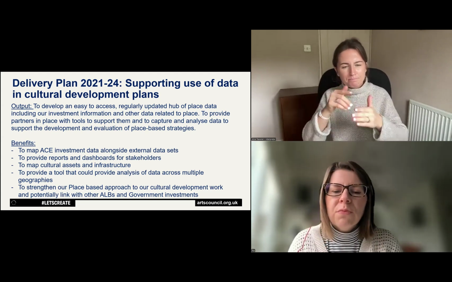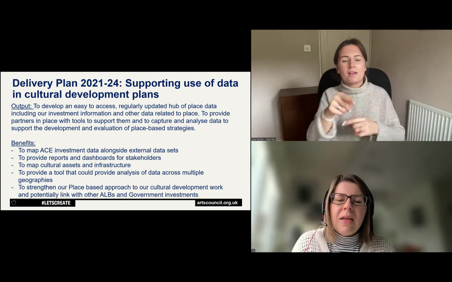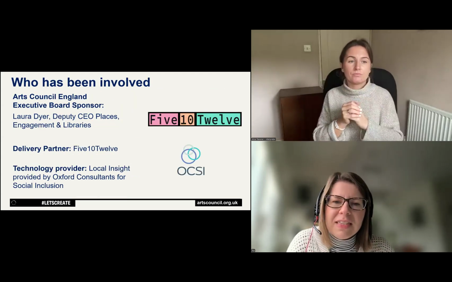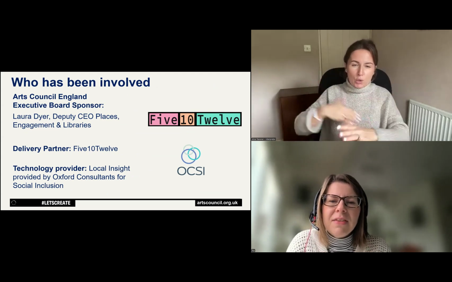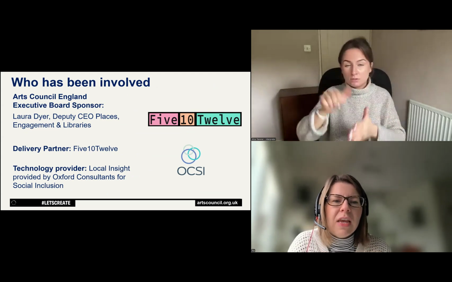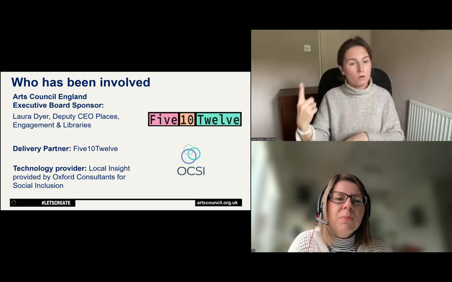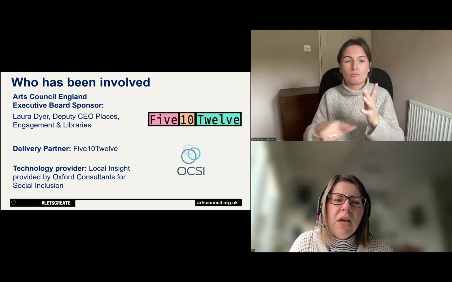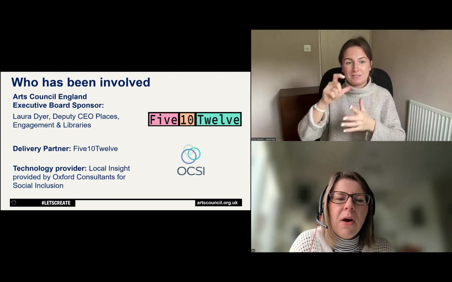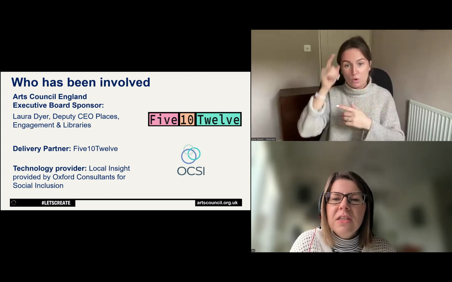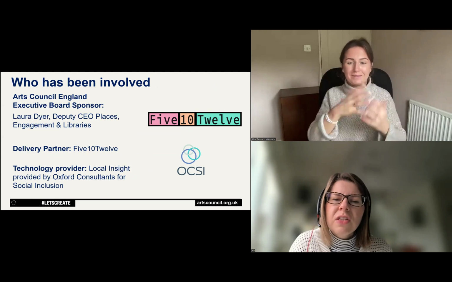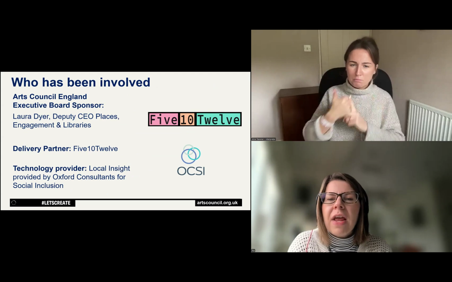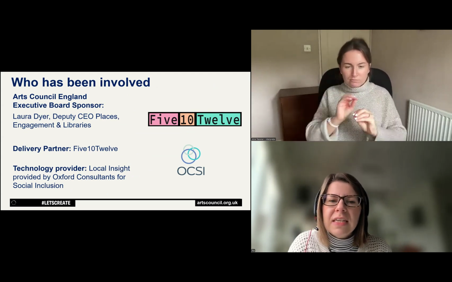So that's where the Culture and Place Data Explorer began, its original concept. It's been a very long process in development. I mentioned we began thinking about this in 2021, so it's taken a number of years. The tool has been championed by Laura Dyer, who's Deputy Chief Executive of the Arts Council, and we've worked closely with a delivery partner and a technology provider to deliver the tool. 51012 are our delivery partner, and they have supported us to develop, curate, and deliver the tool as it exists today.